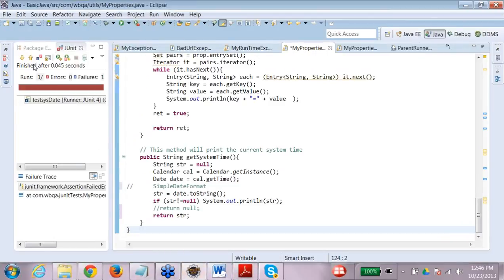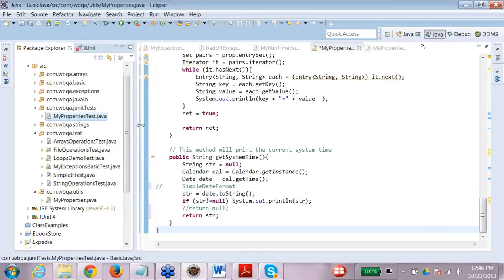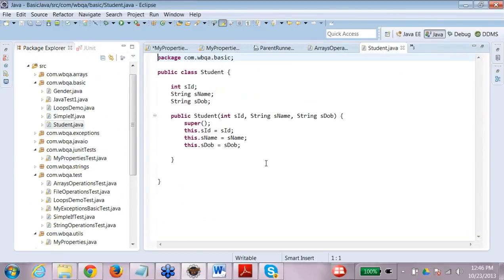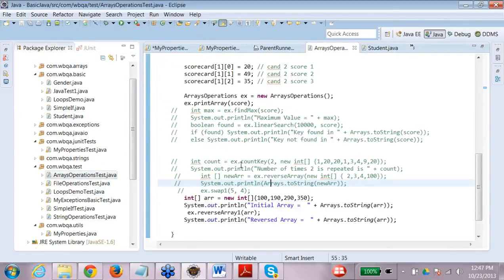So I think we already created this class, right? Yeah. See here, we created the student class where we are storing the student ID, name and date of birth, right? So when I am creating the objects of this class, I think we created the objects here in the array operation.